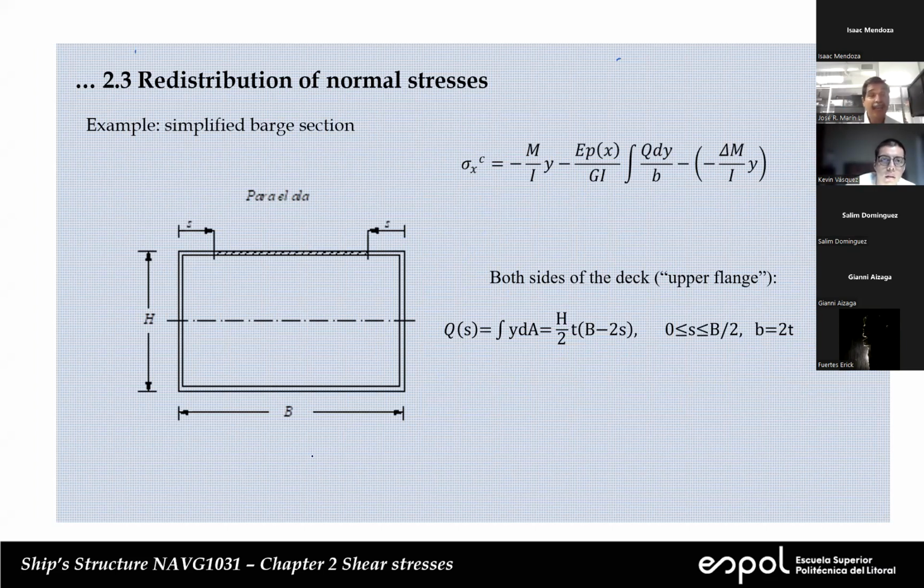Exactly. If you don't get the average, let me write on the left. If you don't get the average equal to H over 2, what should you do, Mr. Vasquez? If you don't get exactly that, what do you have to do? I think that I applied the formula that is the summation of.